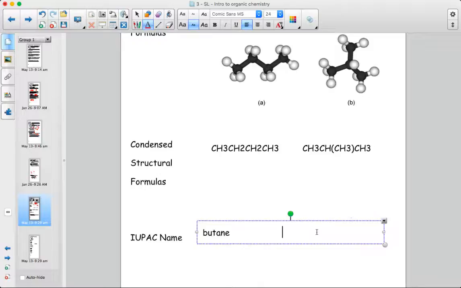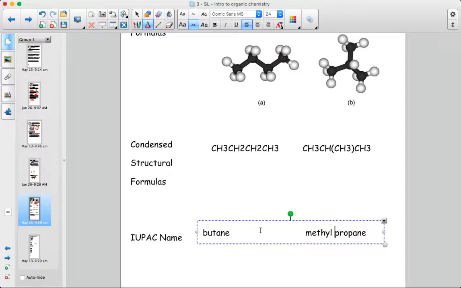When I name this thing, any side chains get named in front of the parent name. So the main chain of this molecule is propane, but in front of it is a meth, like a meth group. The way that we name that in organic chemistry is we call it a methyl group. So this is propane with a methyl group off of it. So the full name is methyl propane. And notice if you add up meth meaning 1 and prop meaning 3, you get the same 4 carbons that you do out of this butane.